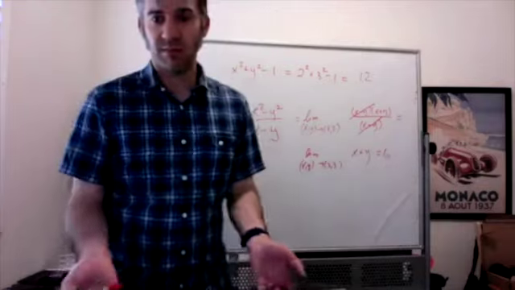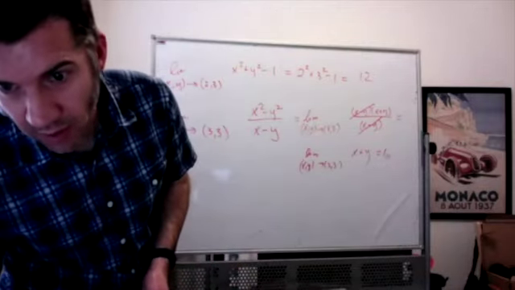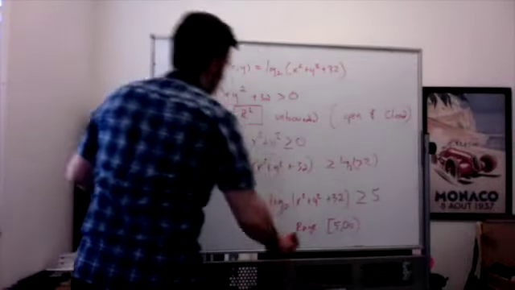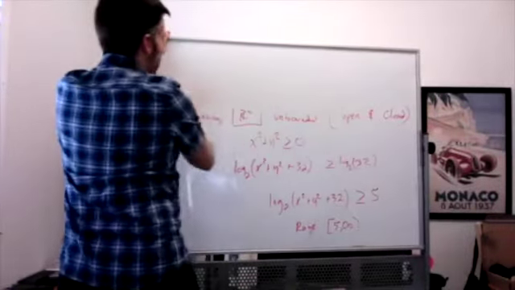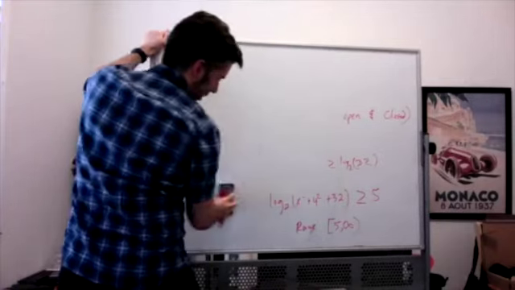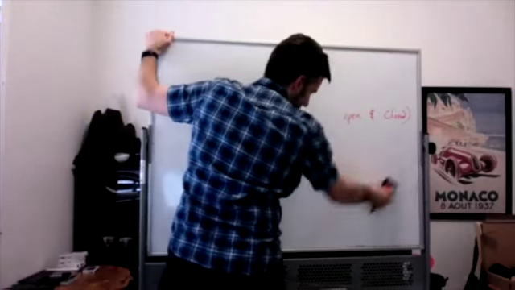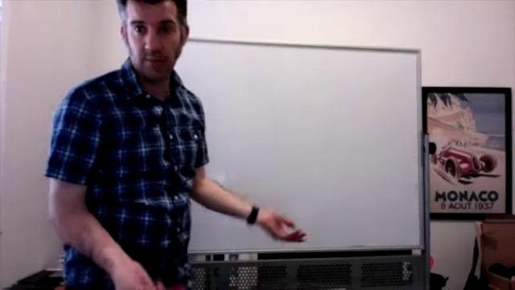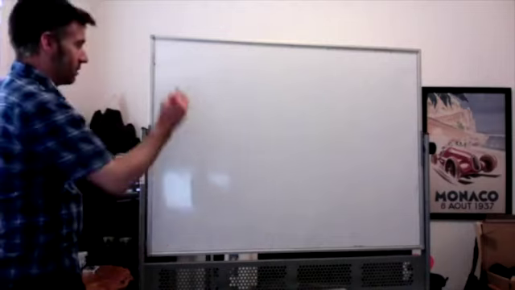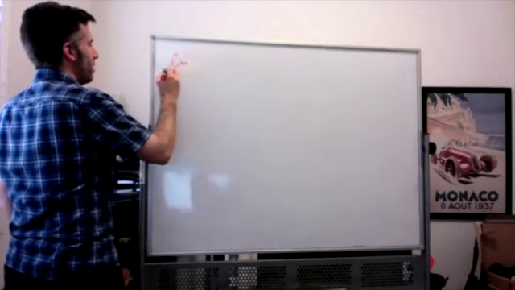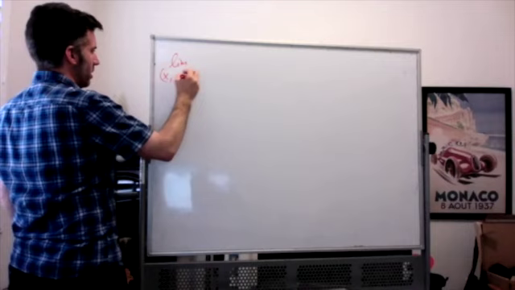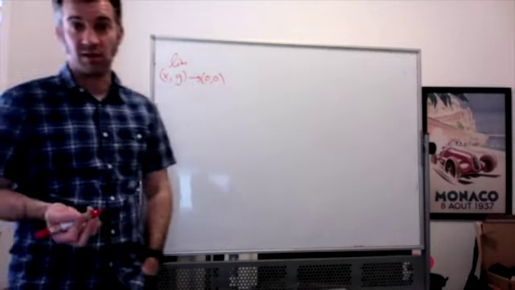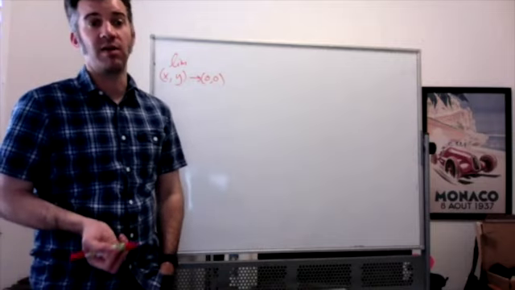So sometimes, not a lot, but sometimes, with these limits you will get something factoring and canceling to get rid of your 0 over 0 problem, much like in 21A. Sometimes you don't, like the following example. I will say a lot of the time, not all the time, if you have a limit where (x, y) is approaching (0, 0), often it's going to be a does not exist answer.